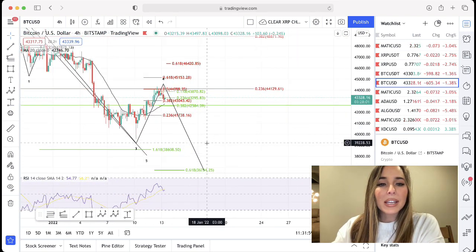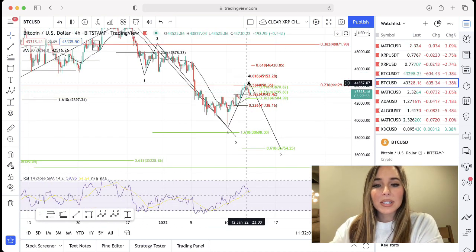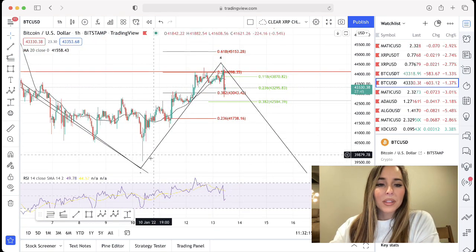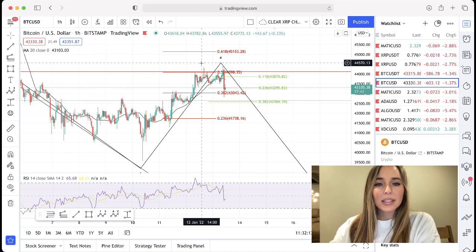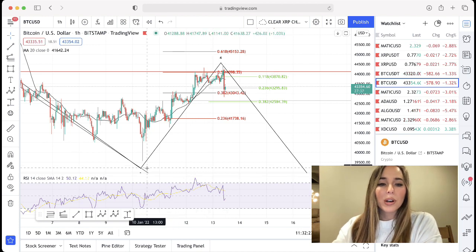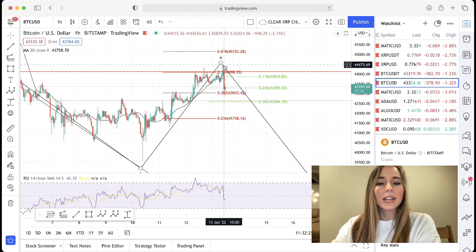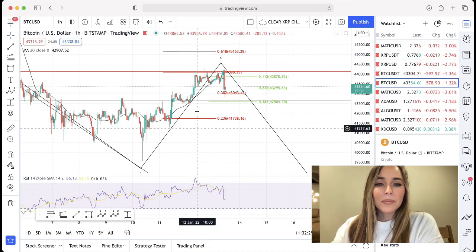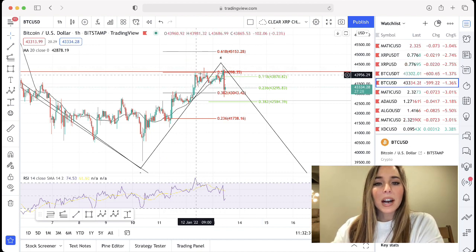So I'm going to zoom in and get the subwaves of this wave right here. Okay, so right now this is from the bottom there, and you can see that this last high here around here had the highest RSI. So we always want to look for, from this wave here to here, where is the highest RSI? And so that would be right here. And so right here is our wave 3.